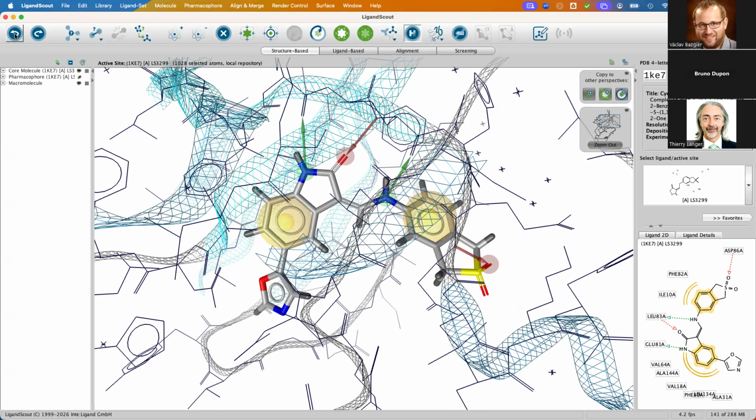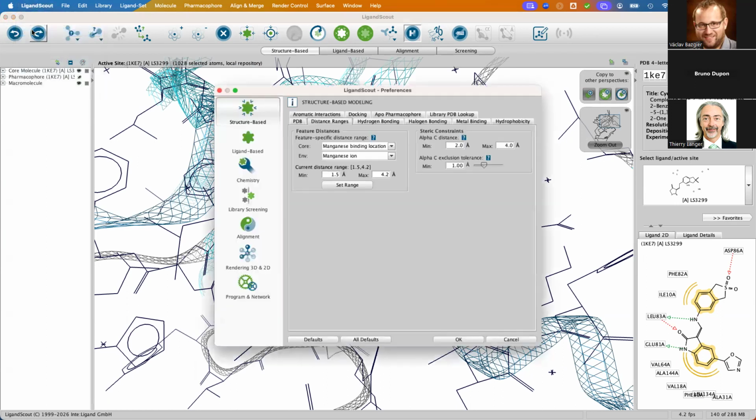Sometimes it takes memory, of course, because she needs to remember a number of steps before. And if you have a big fat computer with a lot of memory, no problem. If you have not so much memory, you can run into troubles. But in the preferences, you can say how many steps she must remember, right? Let's go back to the settings. Let me see if I find it. It's settings.